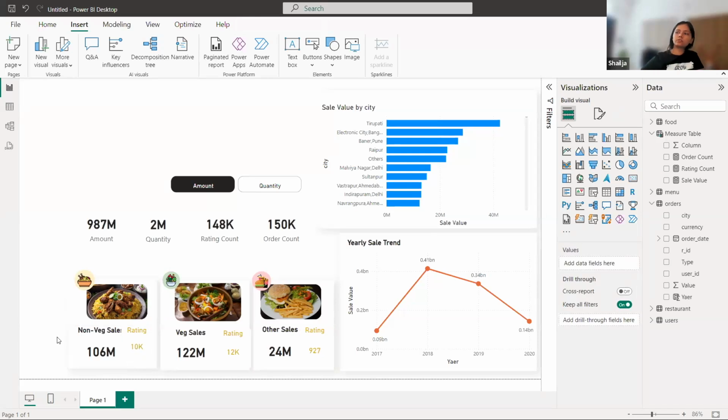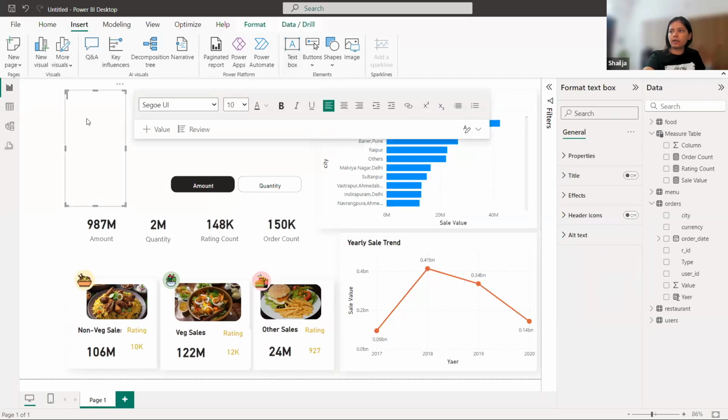Okay. This looks neat and interactive. I have added the amount, I have added the quantity. Let me just go to insert, go to text box, and I will say this is my overview page. Because this is my first page of the dashboard, I will call this an overview.